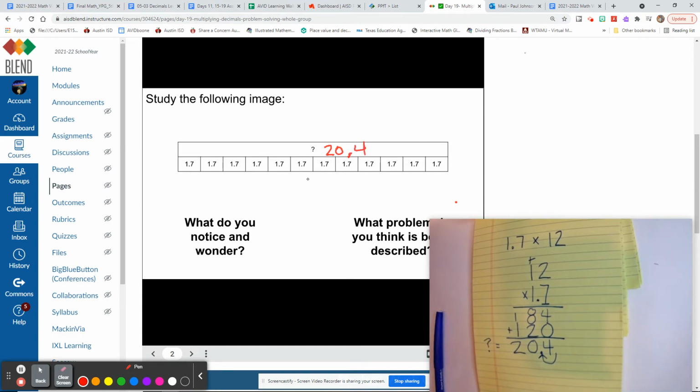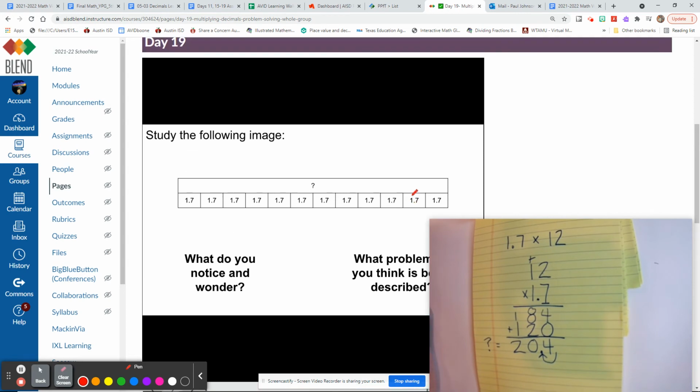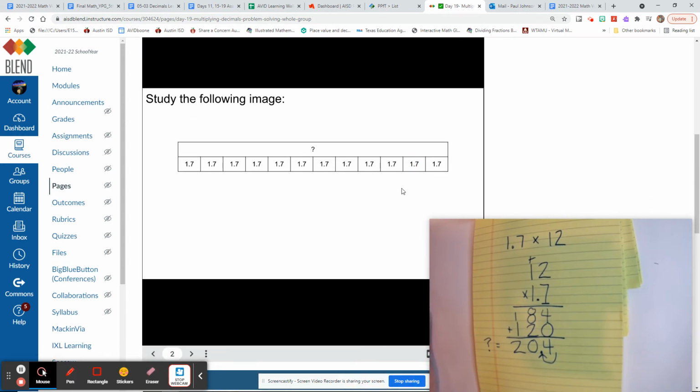If we were going to do an area model for this one, like the area models we were doing yesterday, this is where it would get kind of insane because we'd be making 1 7/10 12 times. So we'd have to make that group 12 times. So that'd be a lot of drawing pictures. So we might not do it that way. So this area model is a better way to visualize. Okay, so, there we go.